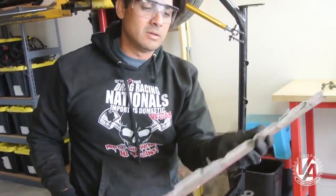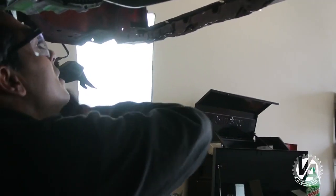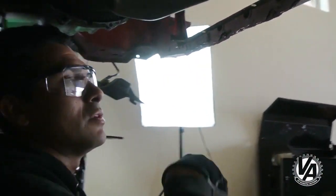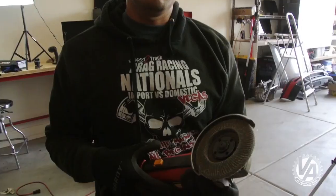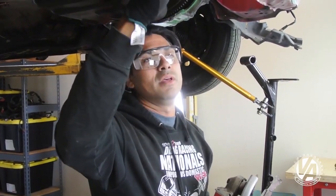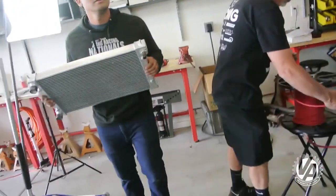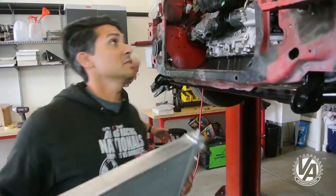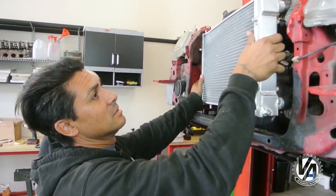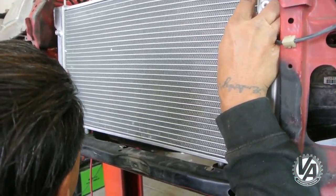Here's the chunk we took out. From the back side, hopefully this gives us the space we need. We marked it off with some masking tape to get as straight a cut as we could. We're going to come in and smooth this out with a flap disc — that's basically sandpaper — to prevent any snags and maybe put in some filler metal. We got the radiator support trimmed; now we're going to drop the traction bar back down and see how it works.